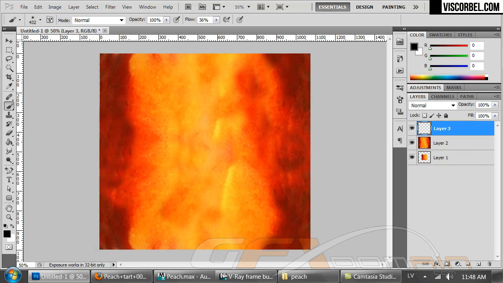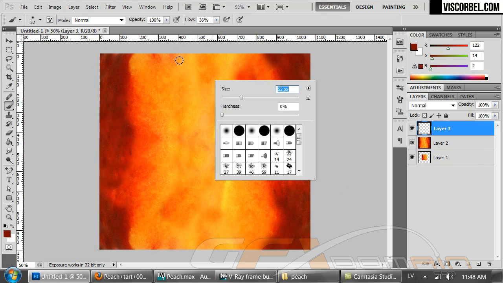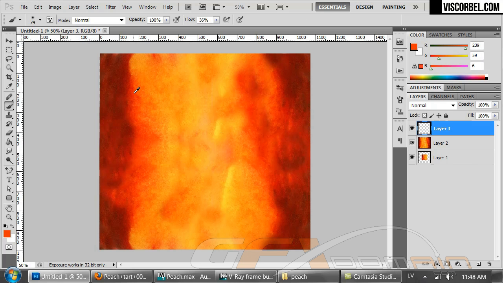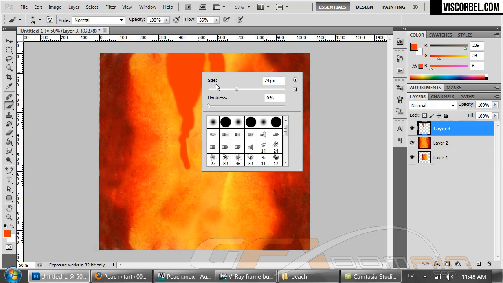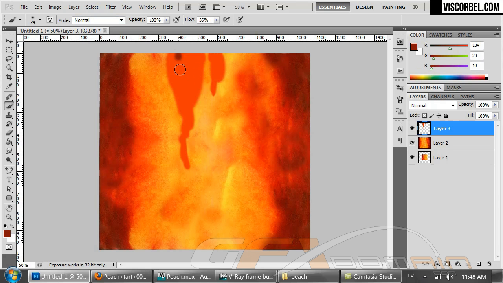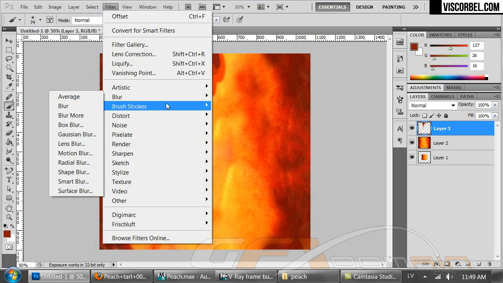And create a new layer and paint over with the red brush. Alright, let's blur this thing.